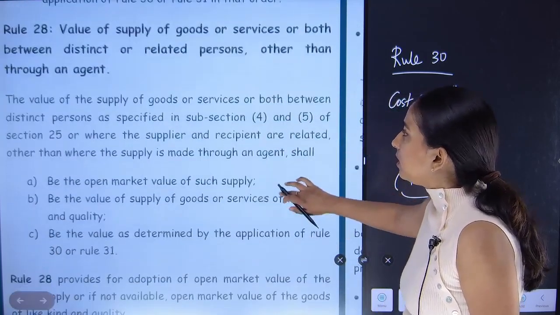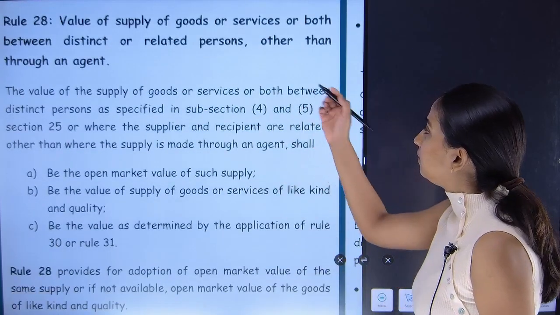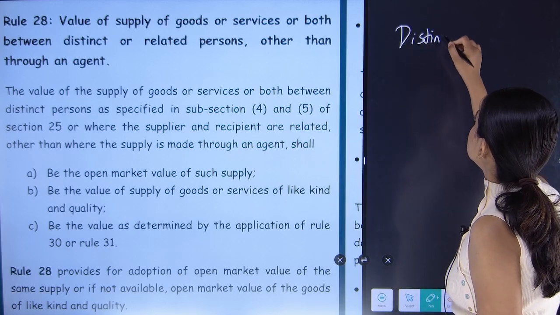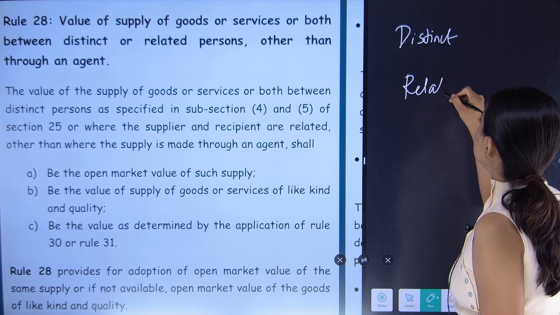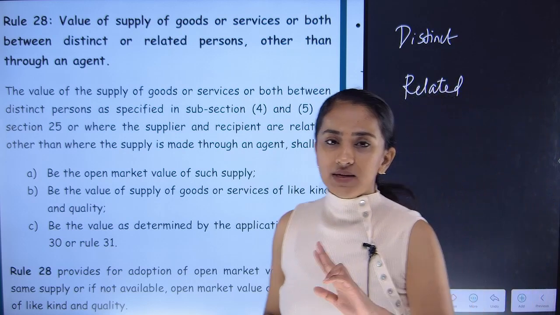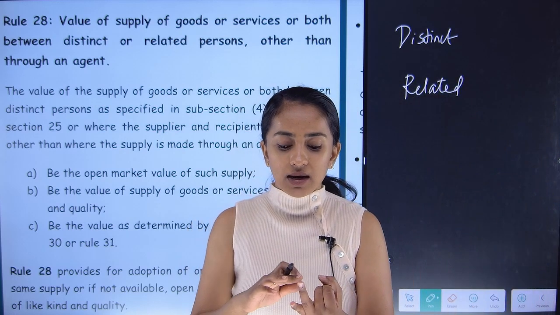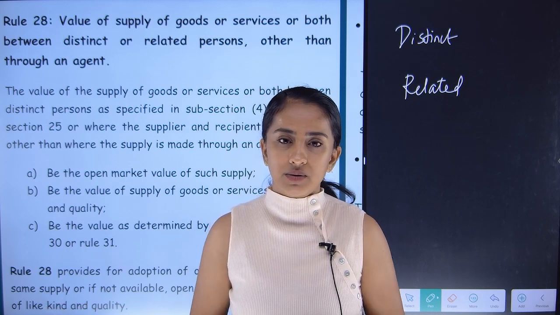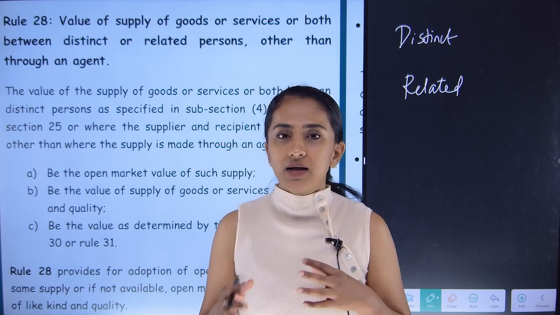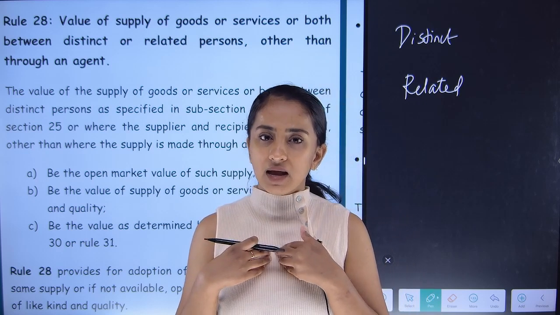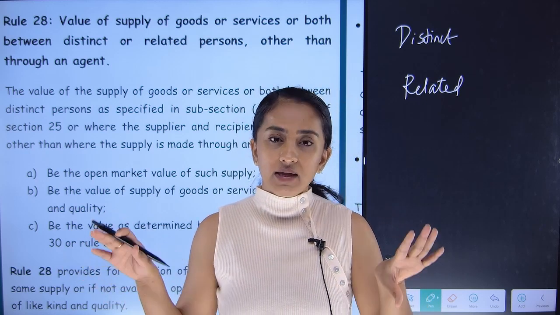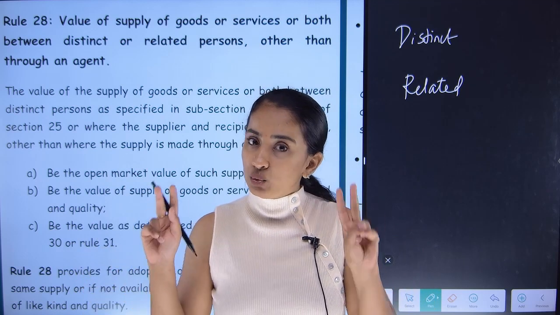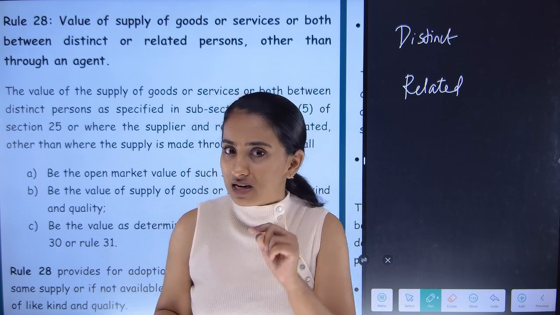Next, coming to value of supply in case of goods or services in relation to distinct persons or related persons. So, me and you are brother and sister. We are siblings, we are related persons. Let's say we both are shareholders of one company, then we both are related persons. Then for a distinct person, let's say there's only one PAN in my name, and I have a business in Chennai and in Bangalore. These two are in two different states, that's why you'll have to obtain two different GSTs, because GST is state specific.